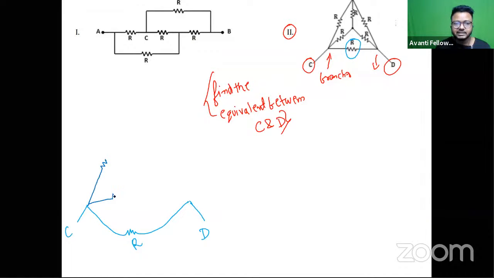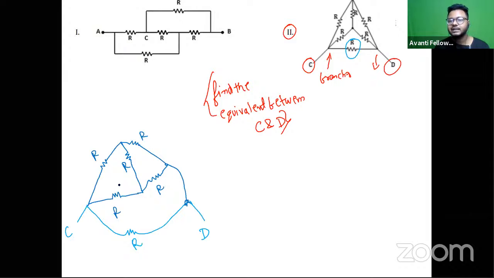Is it looking something like this? Is it looking like a Wheatstone bridge? Yeah, correct, Nikita. It is like a Wheatstone bridge with an external resistance, right? So you can see that this has been connected. This is R, this is R, this is R, this is R, this is R. Since the upper part is looking like a balanced Wheatstone bridge, this will be neglected.